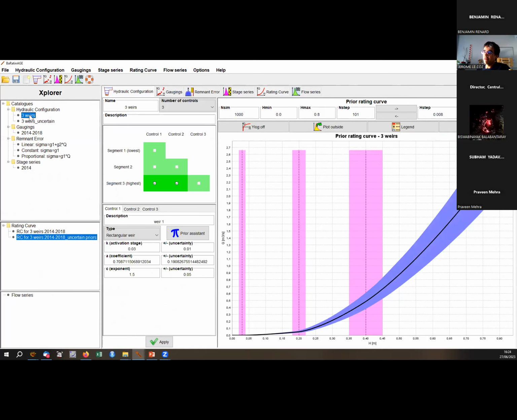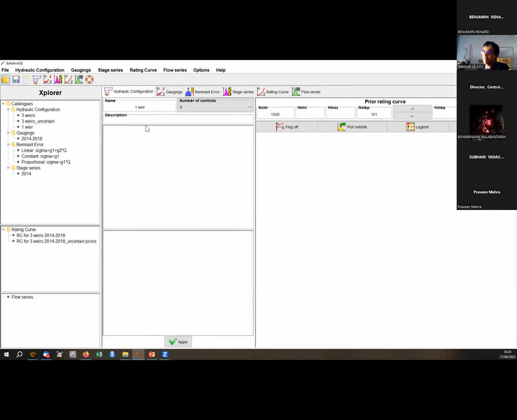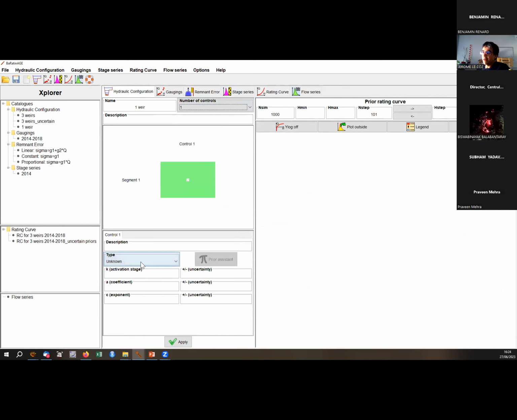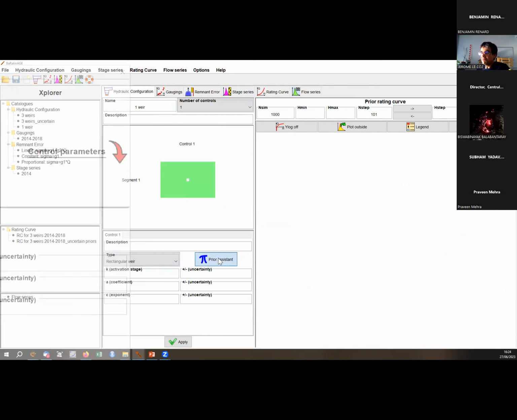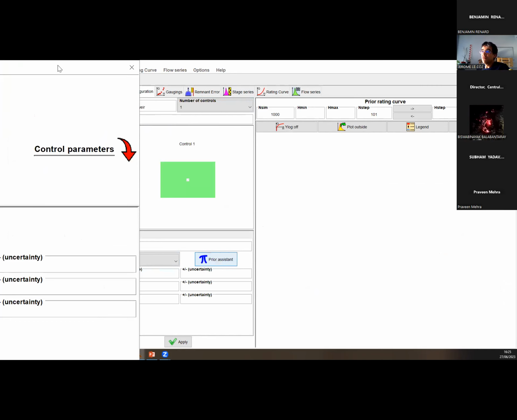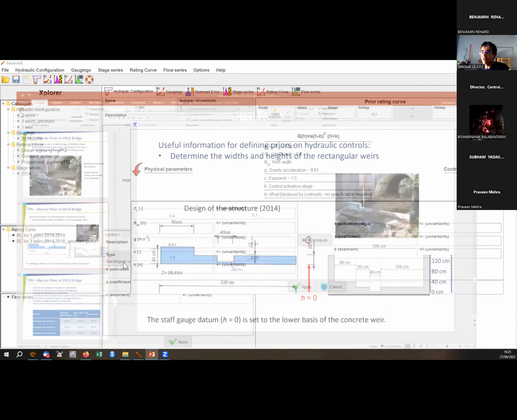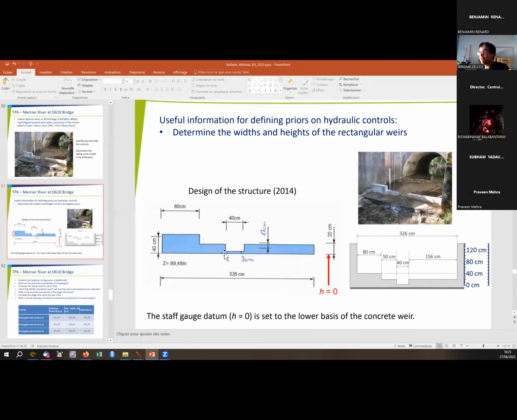As well, if I design a silly model, let's say that I tried to represent that compound weir with only one weir, and I will say, okay, it's a weir that is about 2 meters wide and, say, 20 centimeters high.